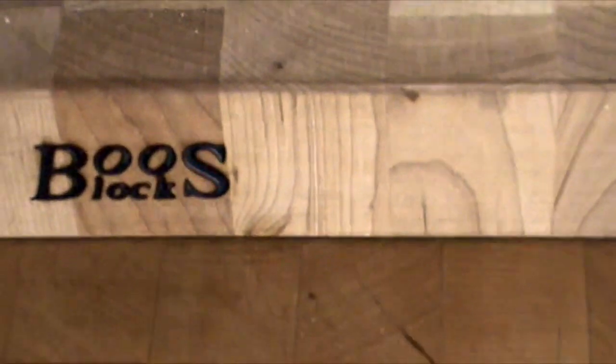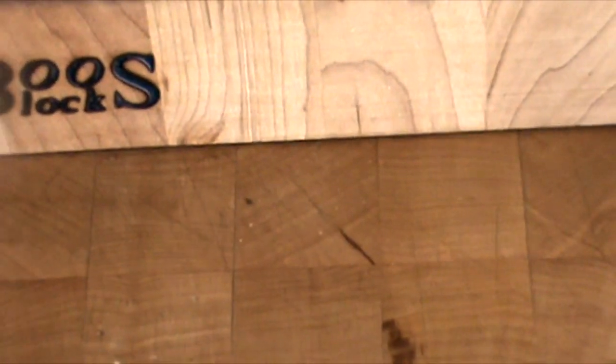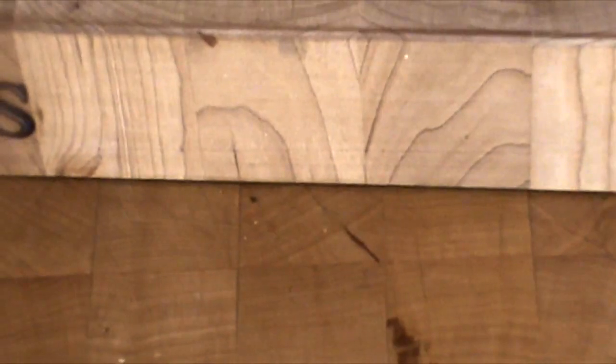It's simple. This one was just oiled. It's beautiful. It's moist. It's wet. It's fresh looking. This one right here is about 10 years old. And it's dry. I'll show you comparatively the difference of them here. So this one's kind of dried out. The surface is crying, oil me please, oil me please. And this one's fresh and ready to go. So that's the difference. You can see it right there.